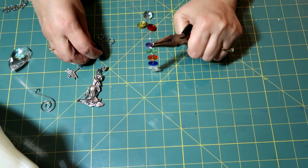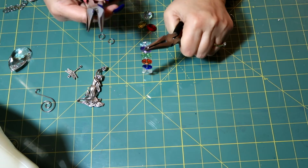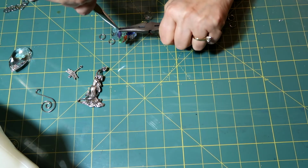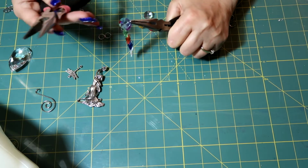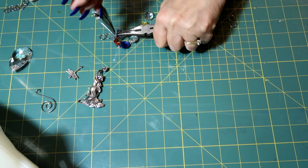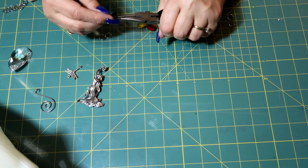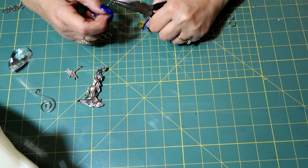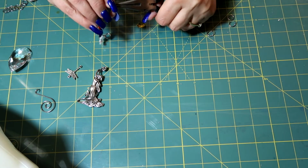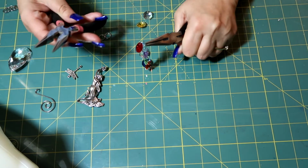Purple. Light blue. Closing the jump ring. Just want to squeeze it a little tighter together. There we go. Grab the next jump ring. Blue, red, closing the jump ring.